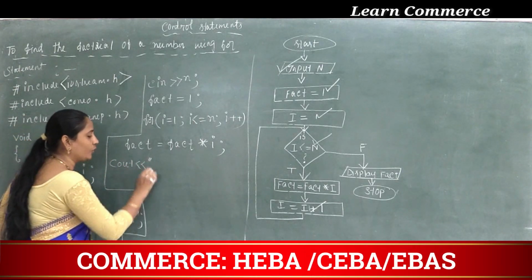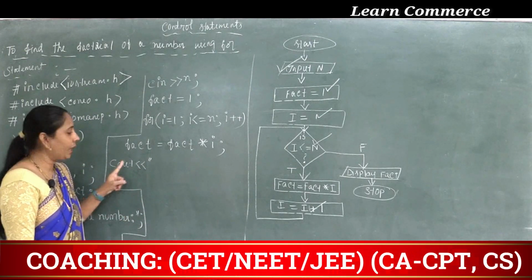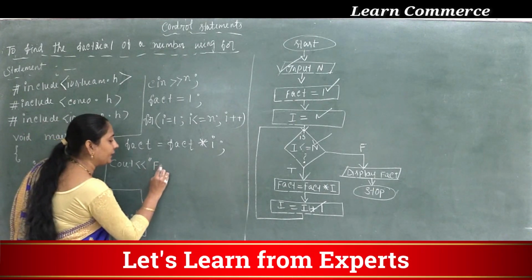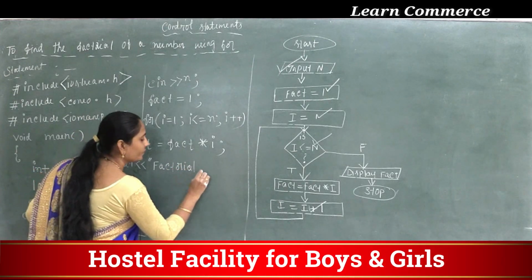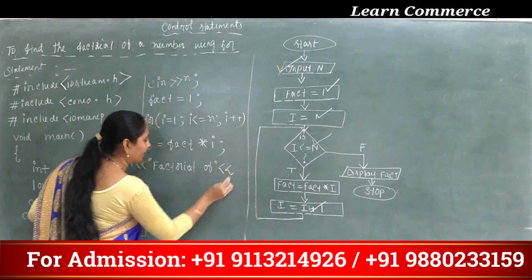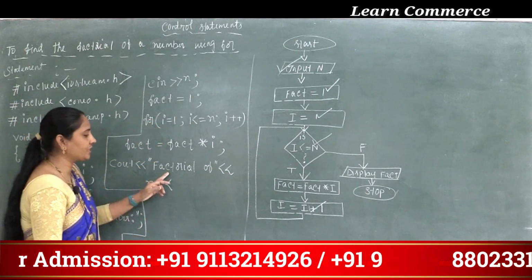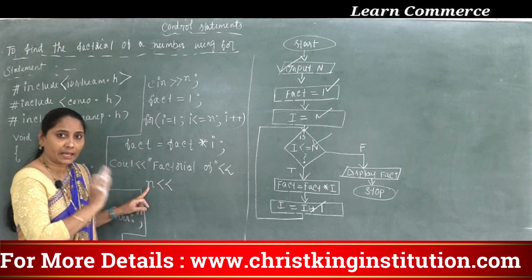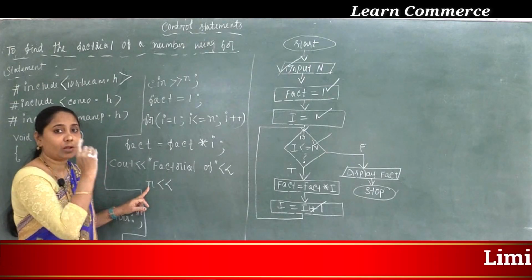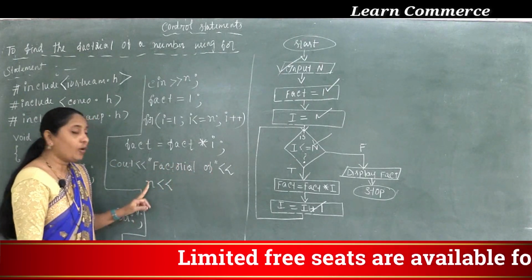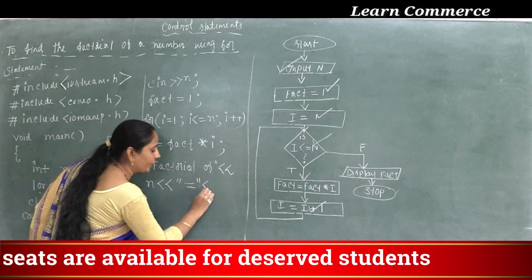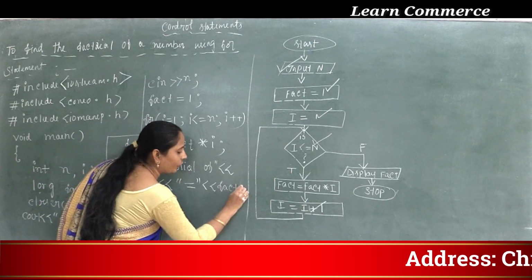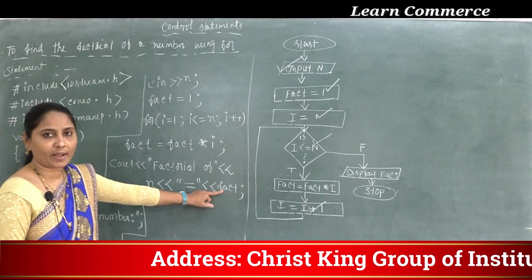So how is it going to display? As we know, while displaying the value we use cout, and whatever you want to display on the monitor is written using double quotation. So I am writing the message as "Factorial of n". That means if you are not using double quotation, whatever value we use for the variable n, such value is going to display. Here I am taking n as 5, so the message comes as "Factorial of 5", but the equal sign is going to display as a message here. So "factorial of 5 is equal to" fact. If you are not using double quotation, then the value of the fact is going to display here.